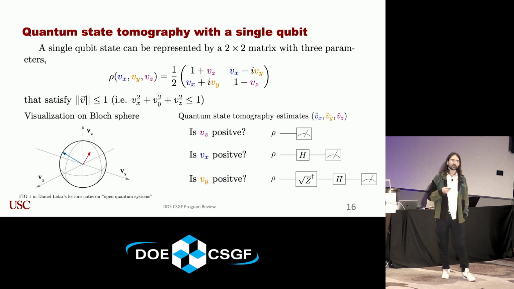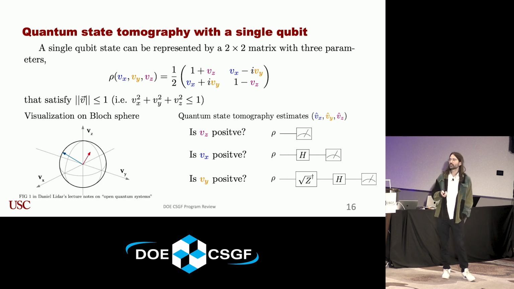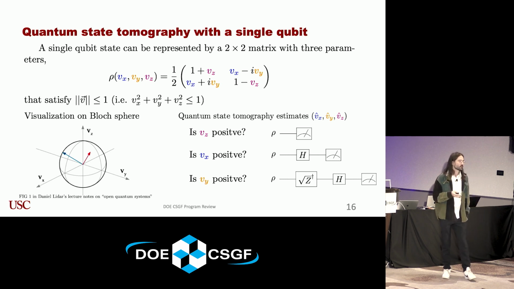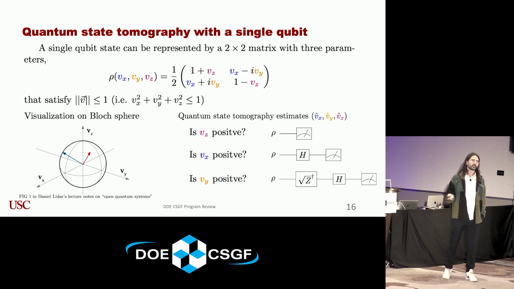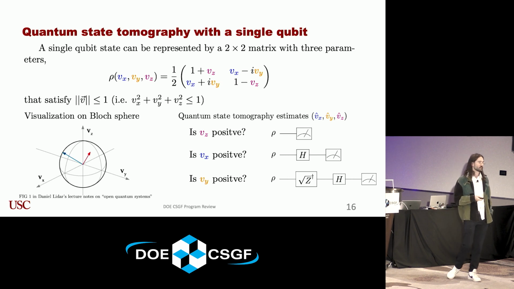And just for the sake of making the probabilistic nature of quantum mechanics make sense, I've said that it's kind of like asking, is Vz positive? In the sense that Vz is actually a continuous variable from -1 to 1, but if it were 0, the measurement outcomes would look like getting 50% -1 and 50% 1. This isn't exactly precise, but that's okay. You usually don't have to be.